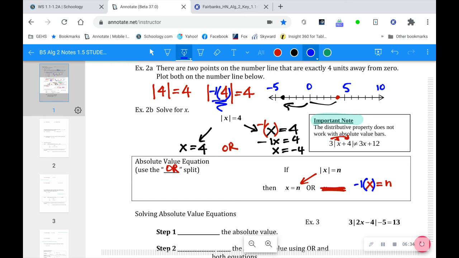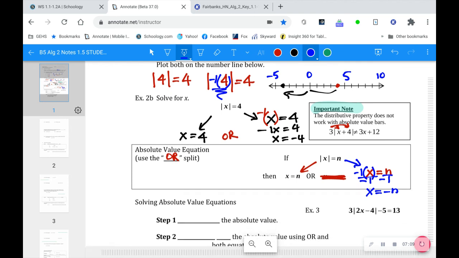Now what this does is put both x and the opposite of x right inside of there. And they both, when you put absolute value bars around them, mean the same thing. If you think about the absolute value of negative 1, it's positive 1. Now if you divide both sides here by negative 1, you'll end up with your final answer here of x equals the opposite of n. Now don't skip to this step. Show the intermediate here. Strong advice. Okay. Now I will highlight for you that we got two answers.